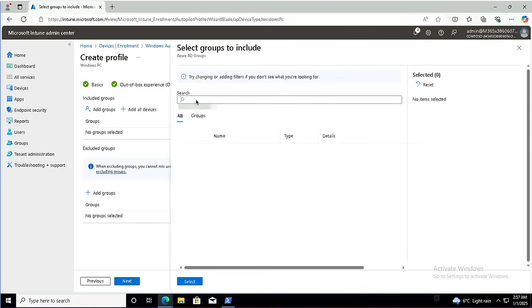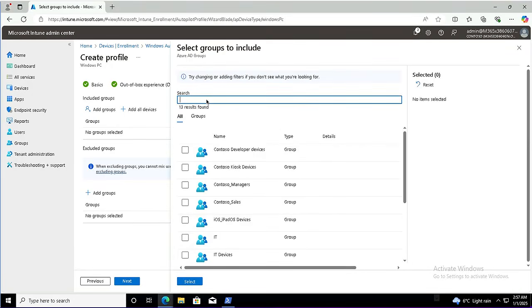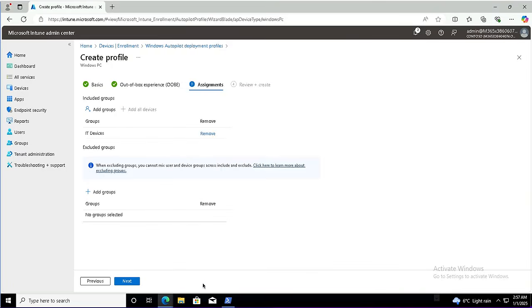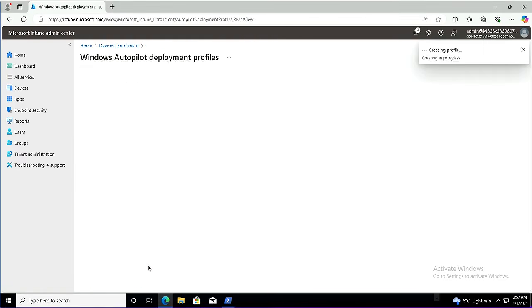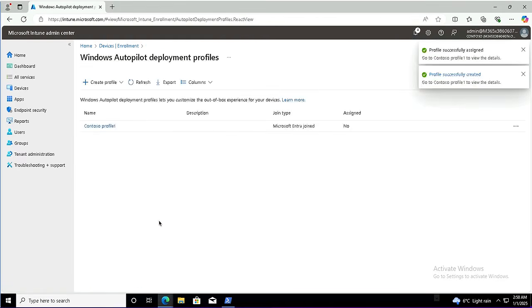This group was IT devices, and I will click on select. Finally, I will go with next and review and create this profile. This is the Windows Autopilot deployment profile that will be executed on the device.